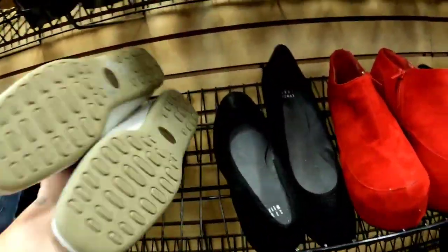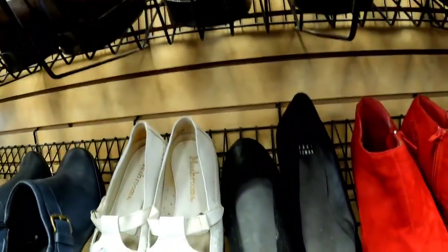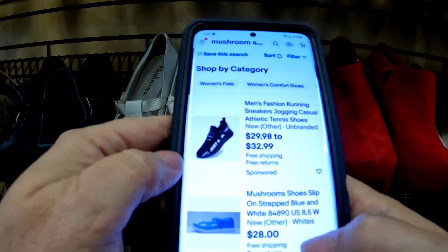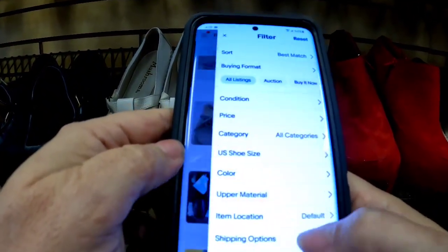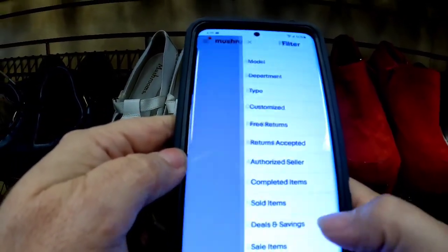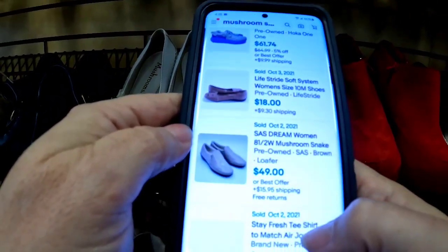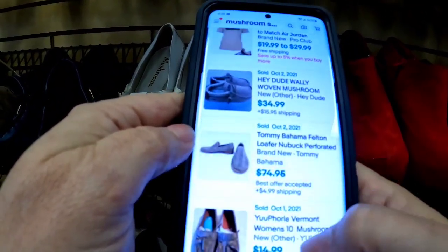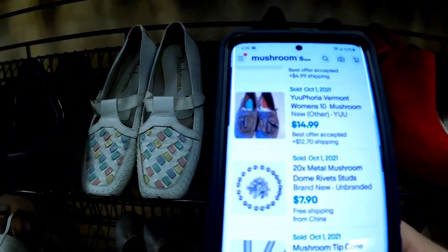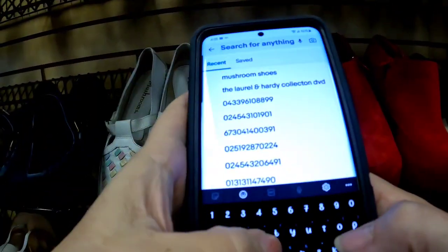These other shoes looked well-made and had little wear on the bottom. I wasn't familiar with the brand 'Mushrooms' for shoes, so I looked them up — they sell anywhere from $12 up to $30. The sell-through rate was decent, but none were super high, so paying $6 didn't feel right when some only sell for $12.